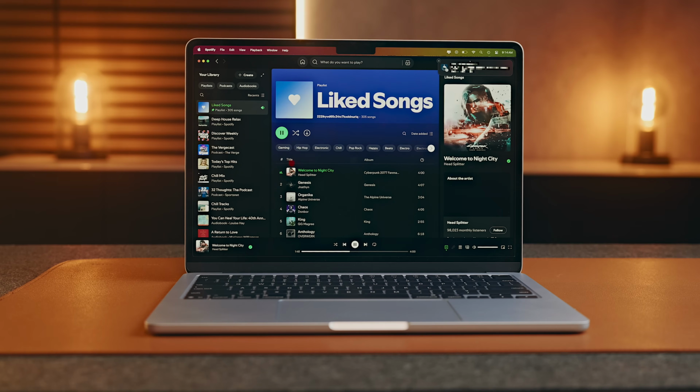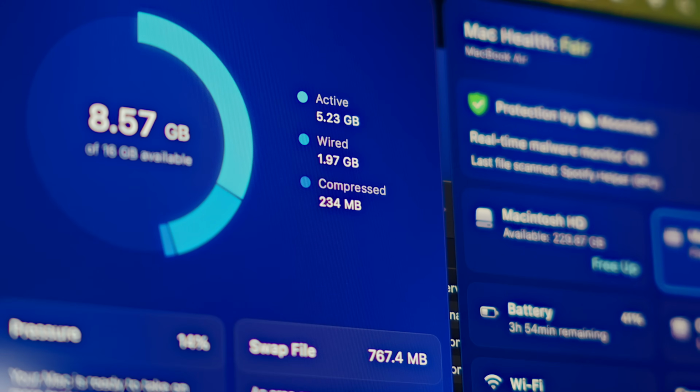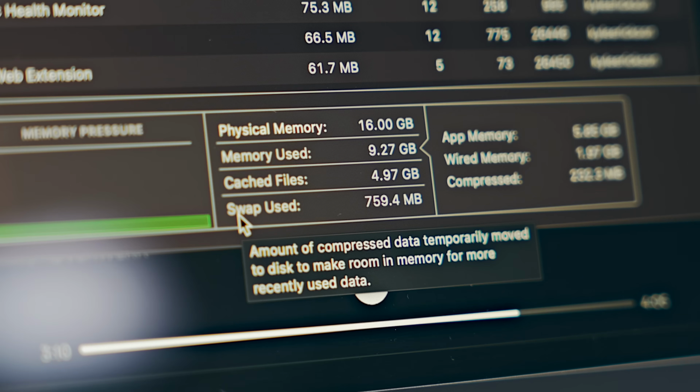But the nice thing about how Apple Silicon works is that you can technically go over that allotted 8 gigs of RAM, as the system is really good at managing your memory. macOS optimizes the RAM by compressing any inactive items in memory, which will shrink it down a bit, and if it starts getting close to capacity, it'll also move the least used data to SSD storage via memory swapping.